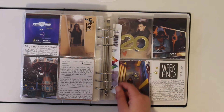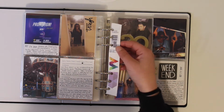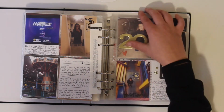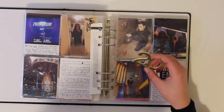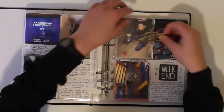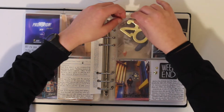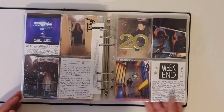This was the week of my birthday, so I included this. My mom and I went to a kind of amusement park, so this was the wristband that we received, and I thought it just stuck nicely in there. The 20, I stole this 20 from my mother's December daily, and she was very hesitant to give it to me, but I think it looks very nice with this layout, so I'm quite happy and thankful that she was able to loan it to me there.